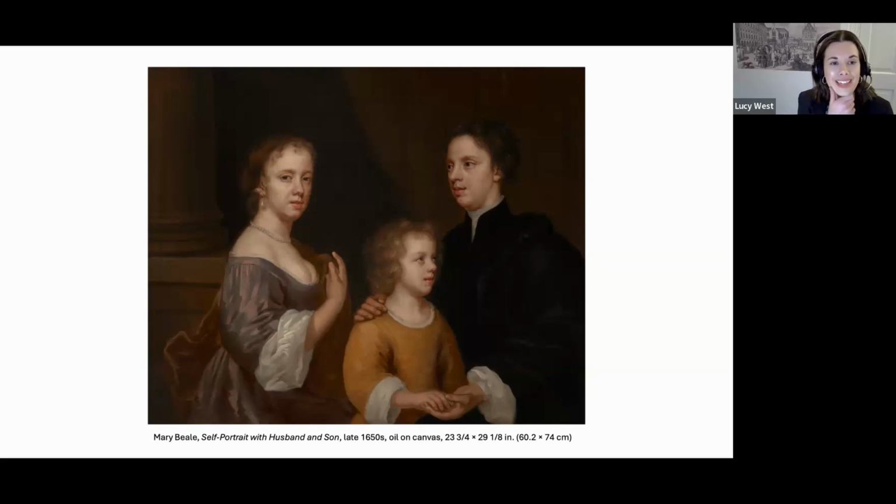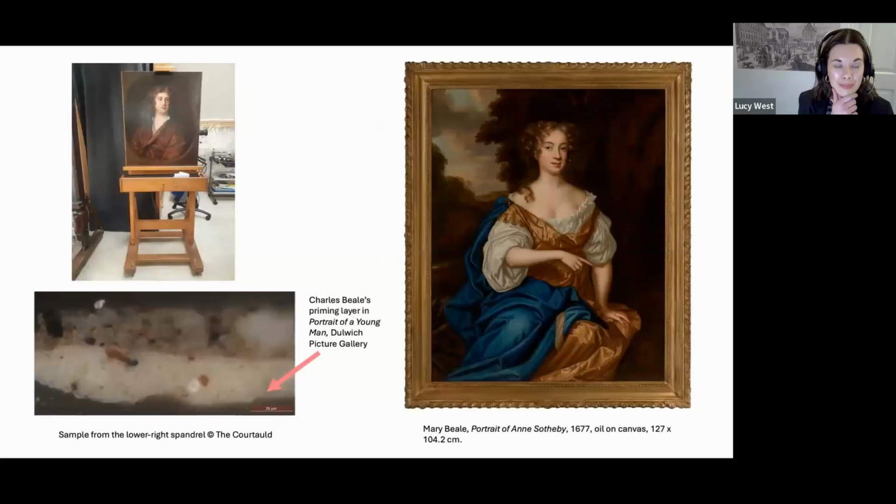Perhaps if we could go back a couple of slides. Yeah, perfect. I think a key way that she was able to manage her studio in this highly efficient way was through having her artistic materials, her supports, her pigments, the latest know-how in how to dry your varnishes in the quickest time, how to get your pigments to dry so that you could work on the next part of the painting. Having that on her doorstep through the work of Charles Beale was really important.